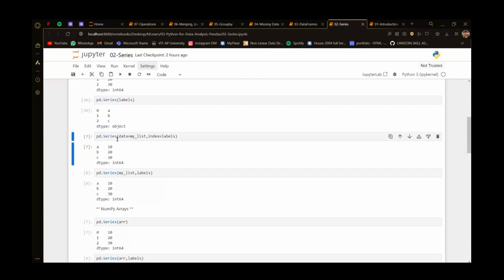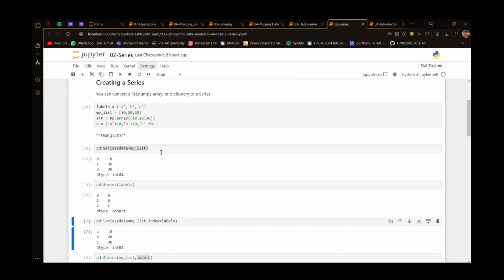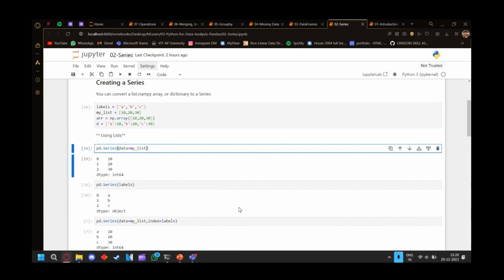Again, you can see here, as long as the parameters are in the right order, the answer will be the same. This is the same as this. Okay, very simple to understand. Let us go forward.